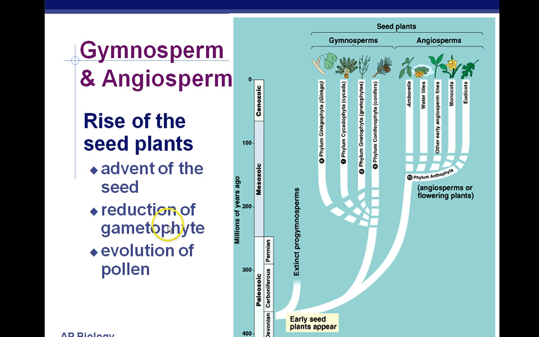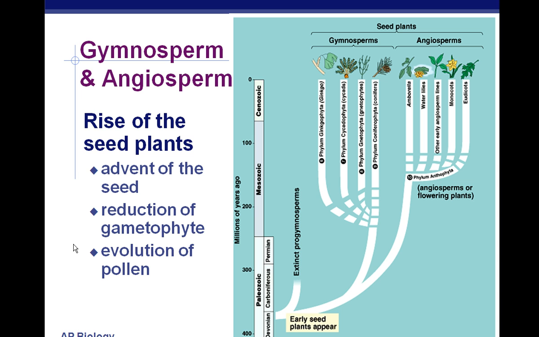There's also reduction of the gametophyte. If you remember, the gametophyte is haploid, or one set of chromosomes, so there isn't any redundancy, and the gametophyte is more sensitive to things like radiation and mutations because you don't have a backup copy of DNA on that second set of chromosomes if you're a haploid cell. The gametophyte also makes the gametes, and they're very delicate. They're very easy to break structures. So reducing the gametophyte and increasing the sporophyte protects the gametophyte and gives the gamete-producing structures in flowering plants and gymnosperms additional protection for living on land.